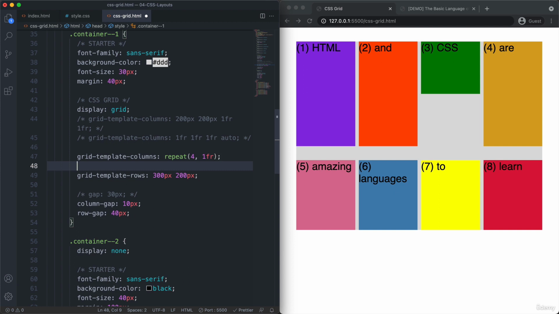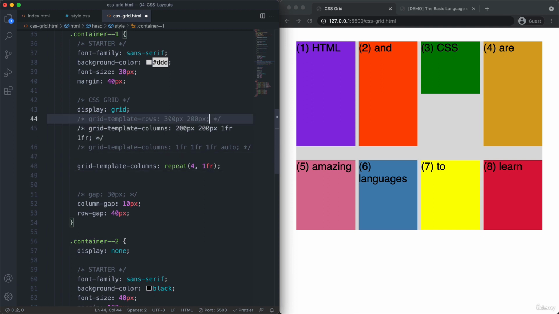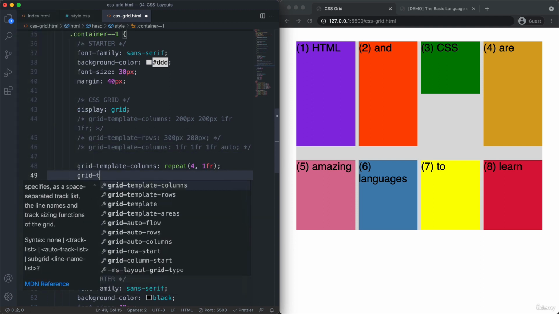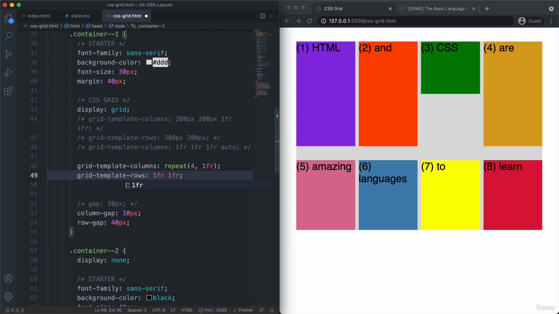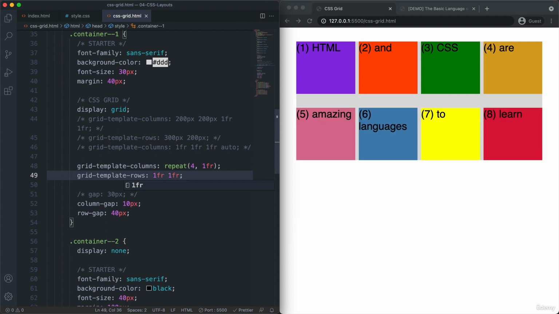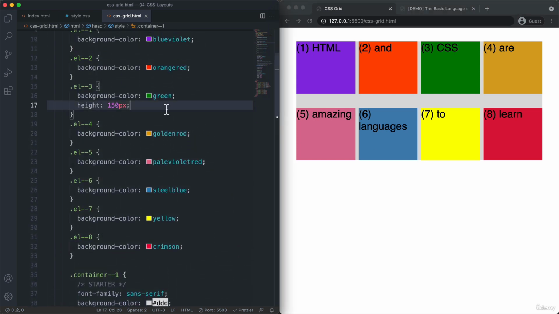So let's try that. And in order to do this, we actually first need to give the container a height, because otherwise there's not really anything to fill, right? So let me show that to you. And I will move that up here again with the Option or Alt up key. Let's put that here. And grid template rows. And so as I was saying, if we just do this, there's no space to fill, but actually there is some space. So these rows are quite tall, but let me explain to you why that is happening.